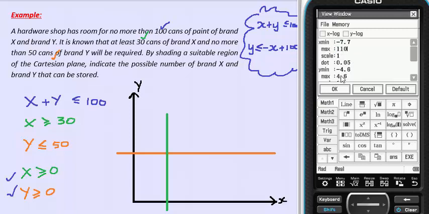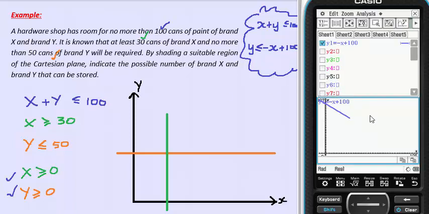Same with the Y's. The minimum value is going to be all right if it's just below 0, but the maximum values need to be about 110. This number's telling me that. So I'll go OK, and there we have my line. So I know my blue line looks something like this.